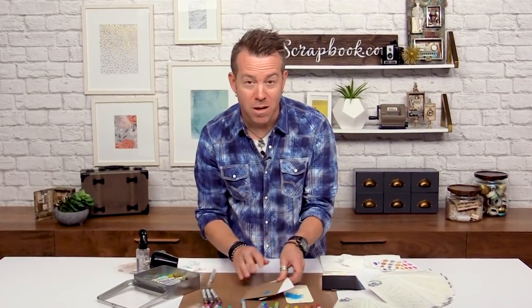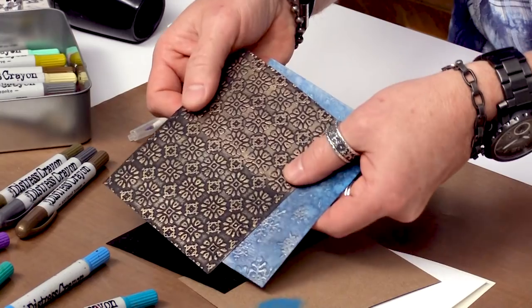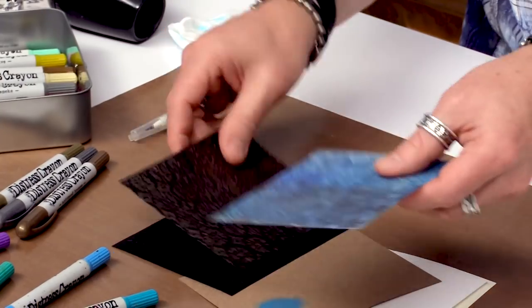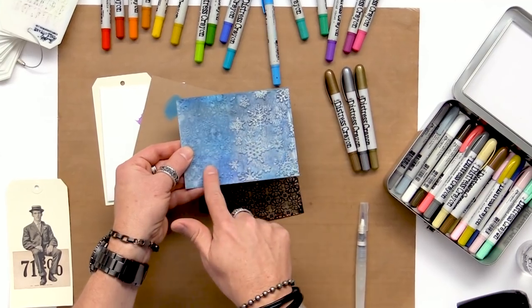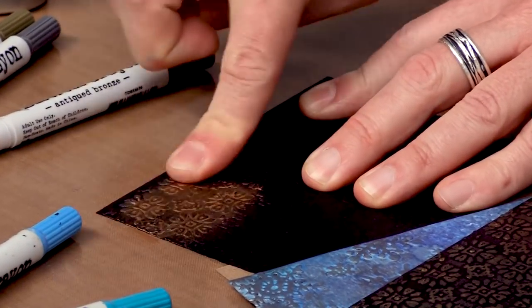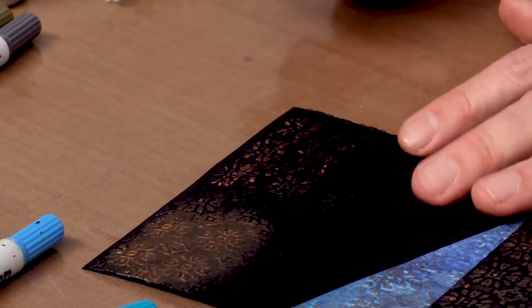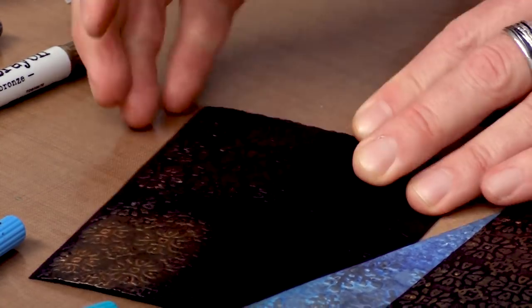Another cool technique on a dry surface: if you have a piece of embossed cardstock run through an embossing folder, the metallic crayons are so cool on that. You can apply them and blend them out to get a great raised highlight metallic effect — whether over solid color cardstock or over anything you've already inked. Because these crayons are pigment, you can apply them over Distress backgrounds using inks or oxides and still highlight. If I apply heavy and smudge, I can colorize the entire surface. Or I can lightly apply just a little bit and gently smudge to highlight just the textured area.